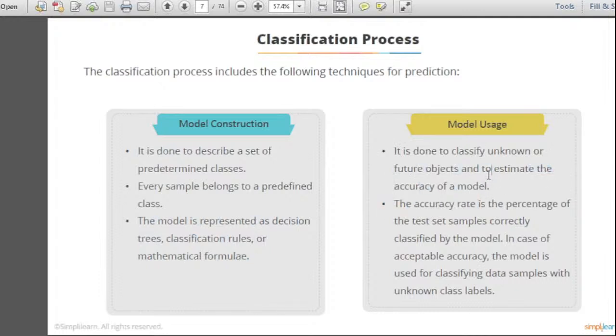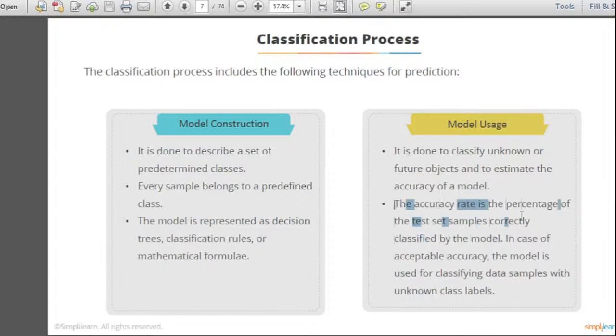Now, once the model is created, we try to check the accuracy of the model. The accuracy rate is the percentage of the test set samples correctly classified by the model.